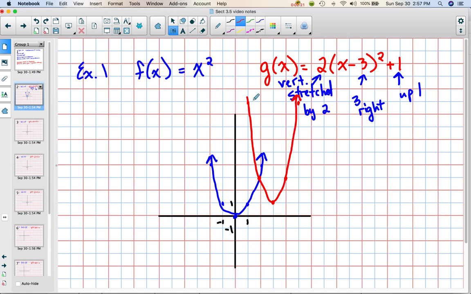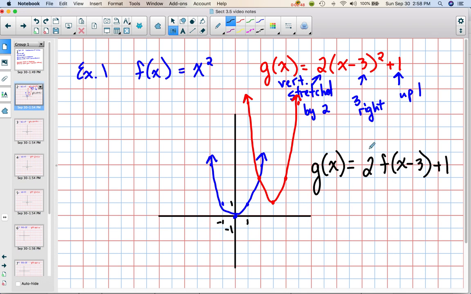And that's still fine. But there are going to be some types of problems where we're going to have a little different, I want to show you a different strategy. Before I do that though, let me relate these two graphs in a different way that you're going to see in this section, and that is the relationship between g of x and f of x. We're taking 2 times f of x minus 3 plus 1.